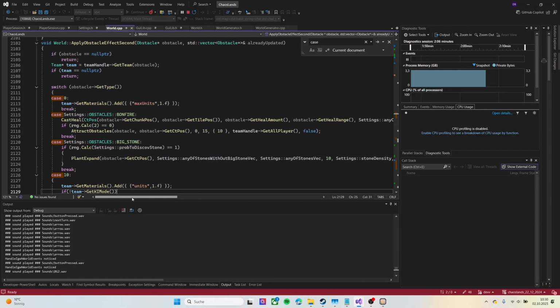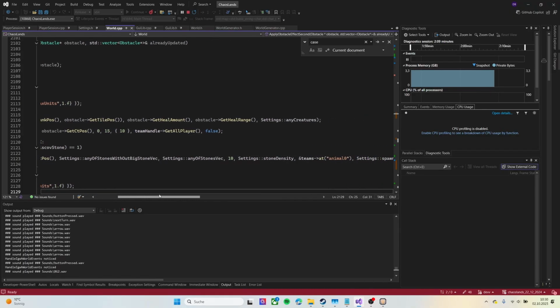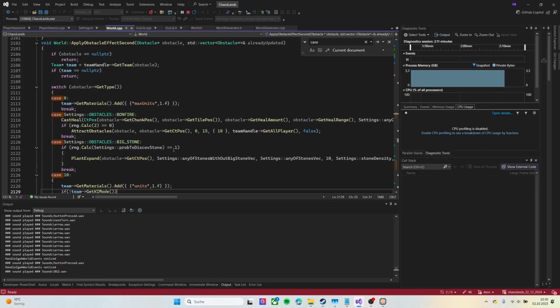So big stones also should generate silver and gold in the underground and not in the overworld.